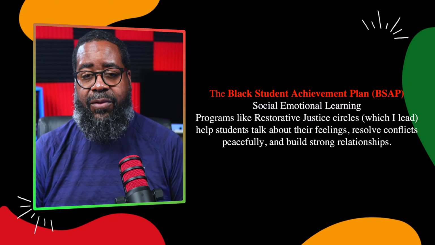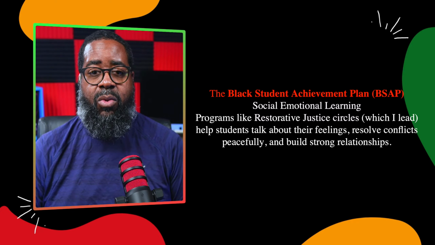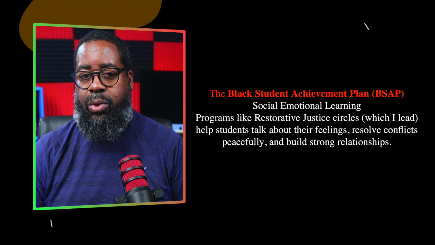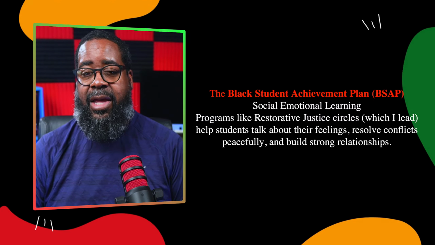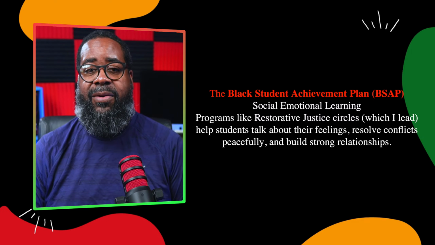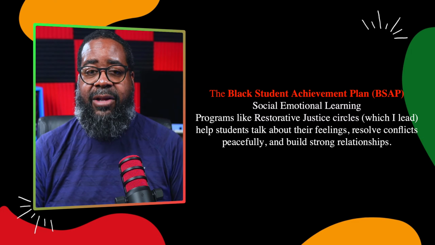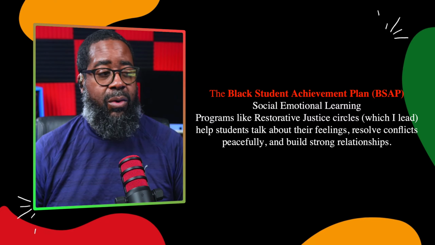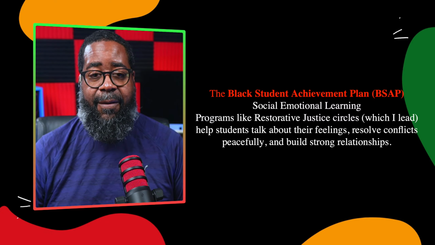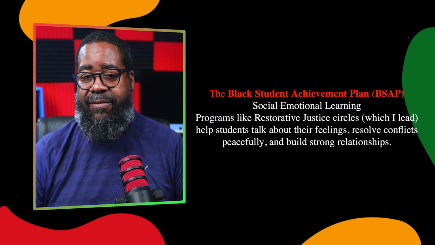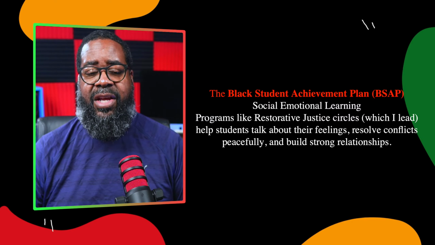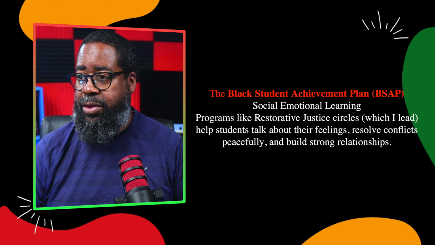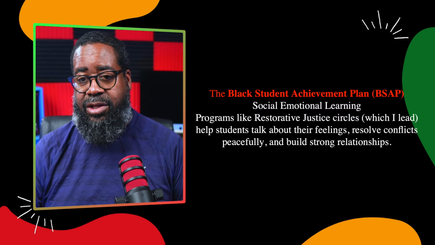And then if there's some difficulties within the classroom, of course, we'll have those repairing the harm circles, or restorative justice circles, where we go through a restorative rainbow and work towards getting back to where we're friends. Or if we're not going to be friends, at least we can be cordial enough in the classroom to get along with each other, because ultimately, you're not going to be moved if you're having difficulties on the playground. Sometimes you might have differences in opinion, and sometimes you just got to learn to agree to disagree and move on. So that's one of the things that I do as being the RJ teacher in my classroom.